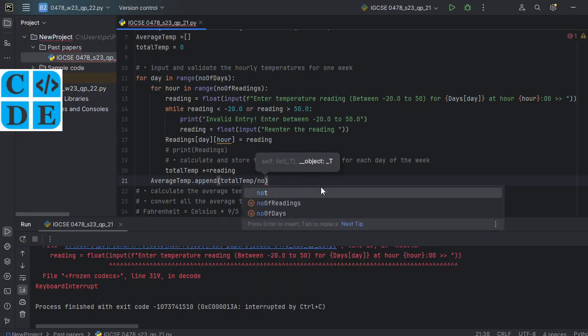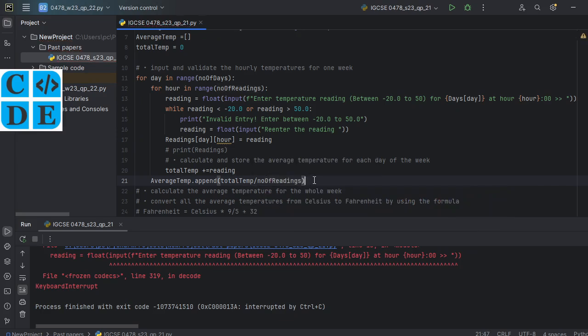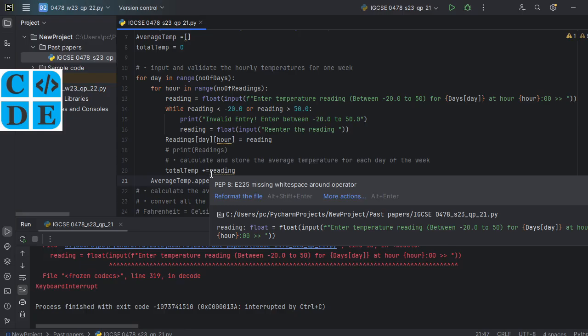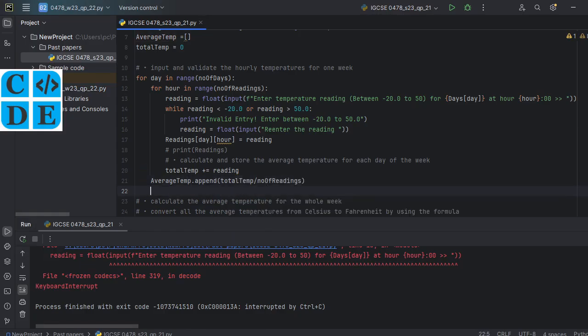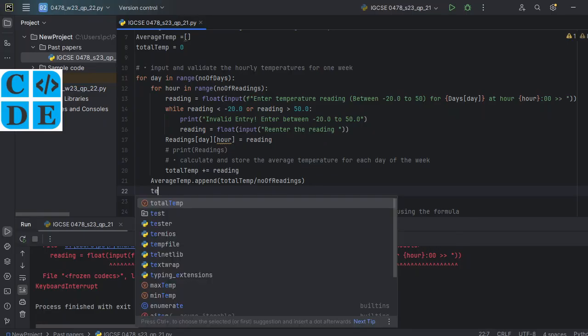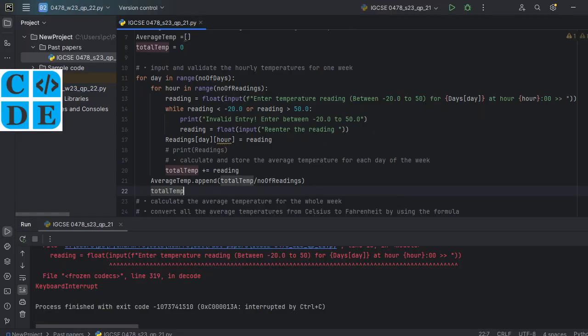Number of readings. Correct. So with that, we have gotten the average for each day. Now, after doing this for each day, we need to return total temp to 0 so that it can also be used for the next day.